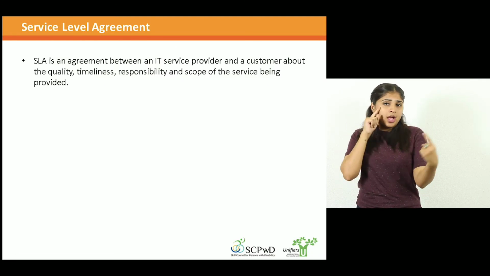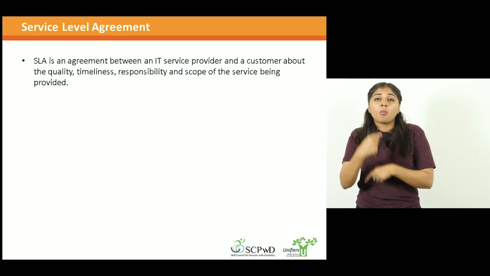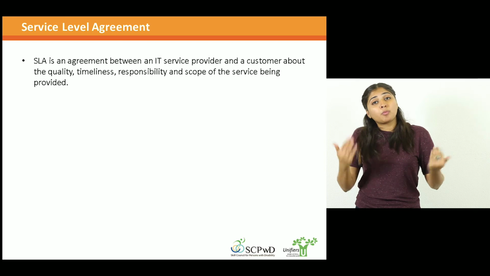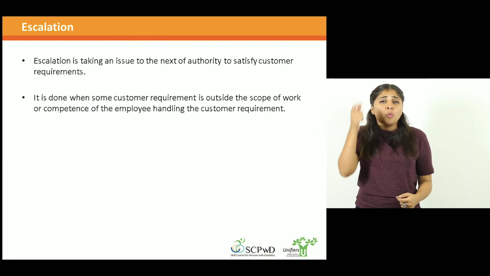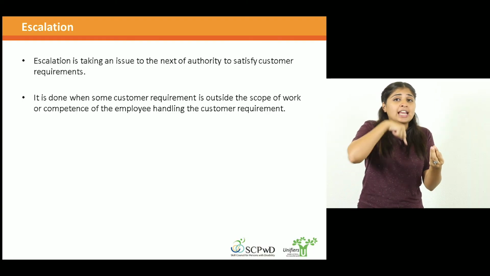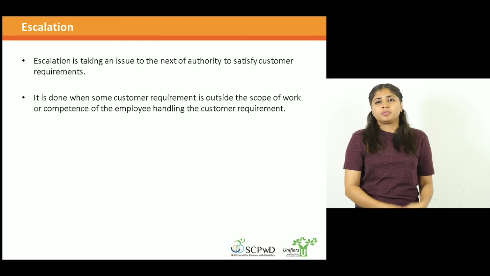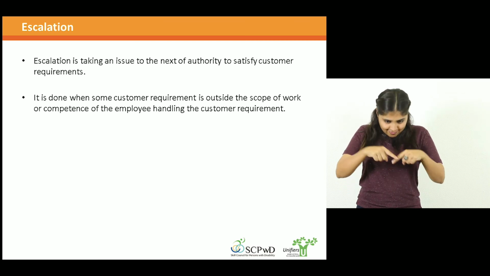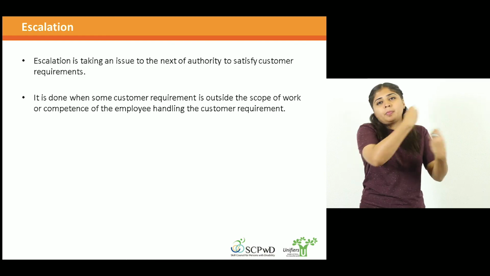Service Level Agreement. An SLA is an agreement between an IT service provider and a customer about the quality, timeliness, responsibility, and scope of service being provided. Escalation. Escalation is taking an issue to the next level of authority to satisfy customer requirements. It is done when a customer requirement is outside the scope of work or competence of the employee handling the requirement.